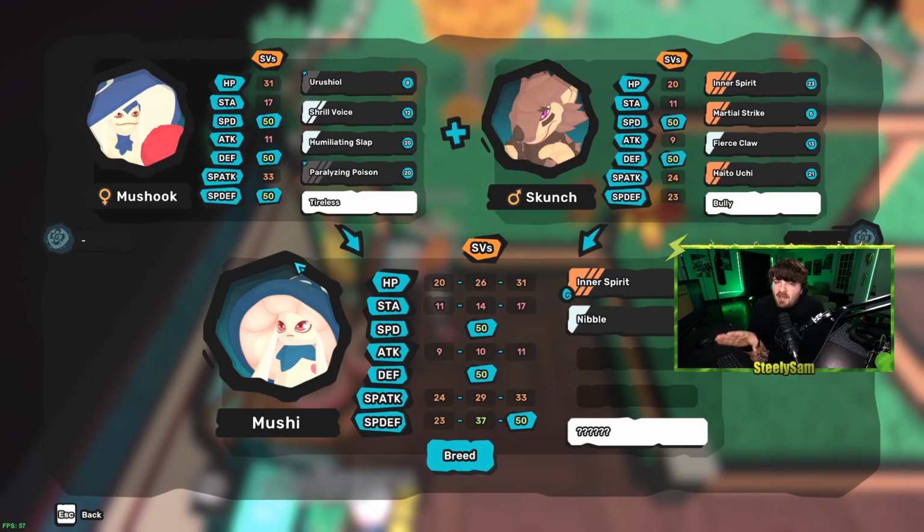Once you have two compatible parents, the resulting egg will be of the lowest evolutionary line of the mother. So if our male scunch from earlier breeds with a female mashuk, the resulting egg will be a mushy. The fertility rating of the egg will be of the lowest parent's fertility rating after the -1 reduction. So if our scunch had a 5 fertility and the mashuk had a 3, our hatched mushy would have a 2 fertility rating, which is what the mashuk would be after that -1 reduction.